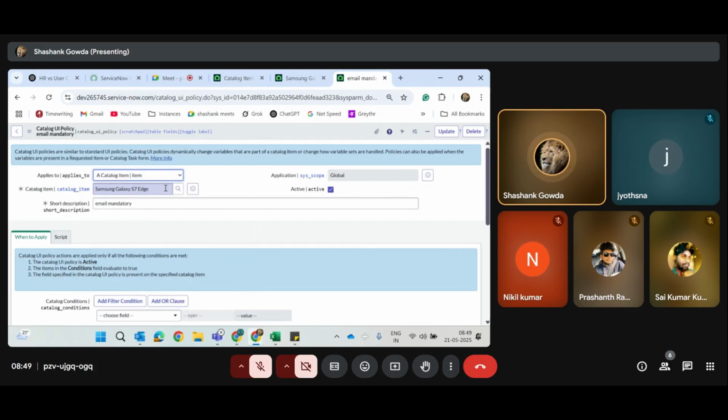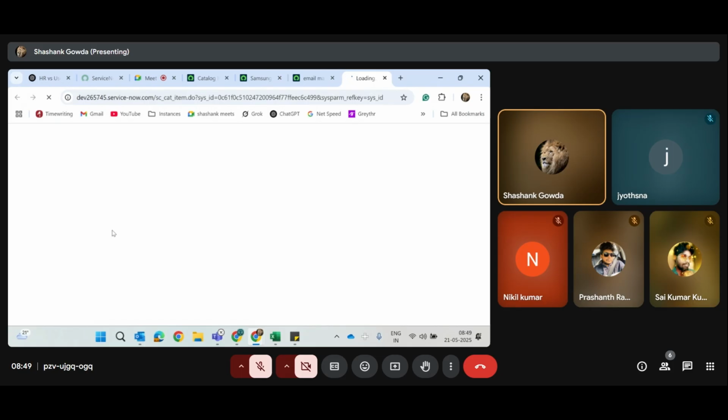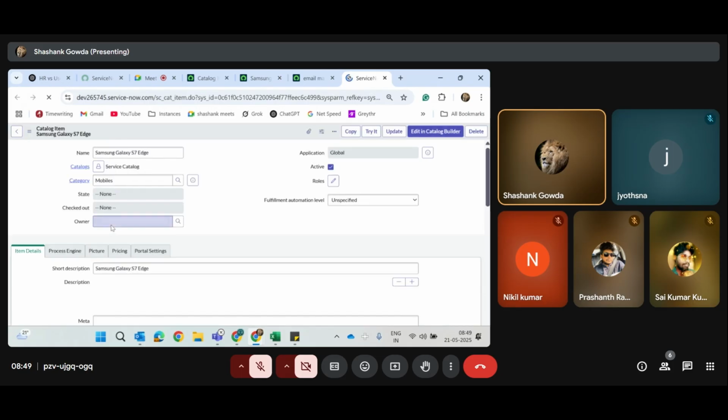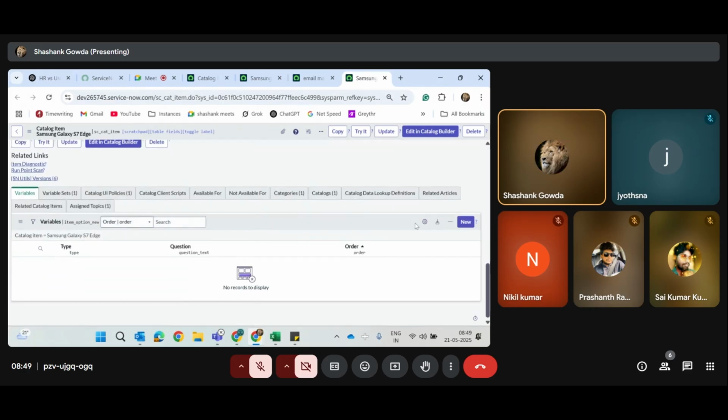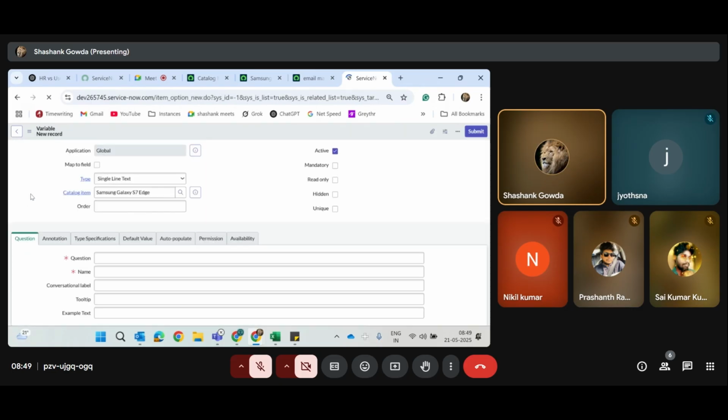Okay, in Samsung Galaxy S7 Edge, we don't have any variables. Let us create some variables. There is some issue with the variable form in the instance.